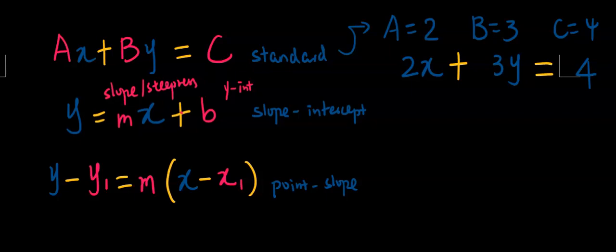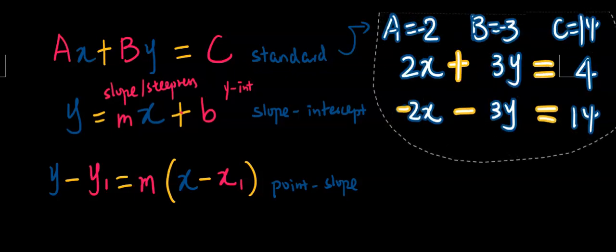I'm going to change it, okay? Next one, how about A is negative 2, B is negative 3, and C is 14. We're going to write down negative 2x, negative 3y, and 14. Let's add our signs here. Negative 2x, add, and equals. Remember, add and subtract, you're going to simplify it, it becomes subtract. Okay, so you have a new one, negative 2x minus 3y equals 14. This is how we write standard form for our linear equation.